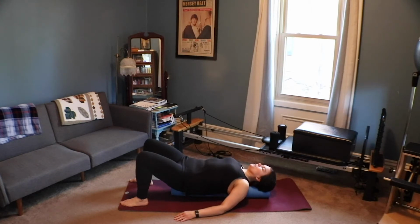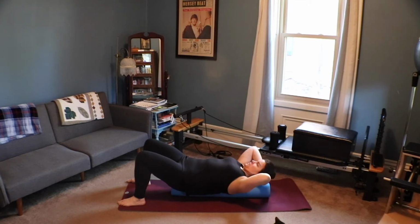In this position, I want you to go ahead and put your feet at both ends of the mat so they're in a bent knee position, and these are going to be your anchors. So they're going to keep you stable on this very unstable surface of the roller. So go ahead and put your hands behind your head. You're going to have your thumbs right at the base of your skull. Elbows are in your peripheral vision, and you've got a nice little gap between your chin and your chest.